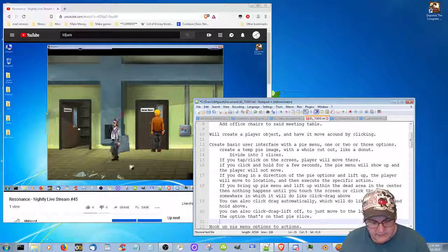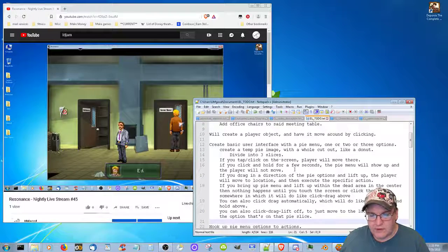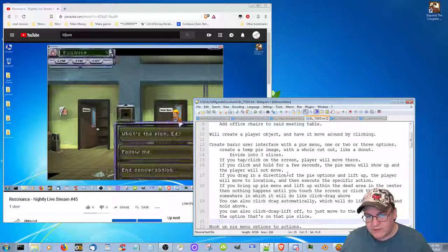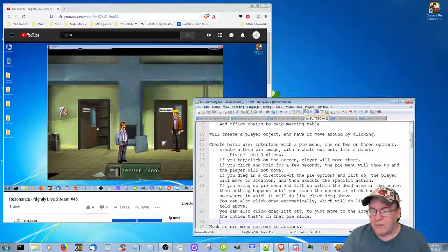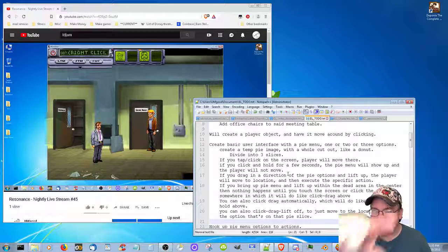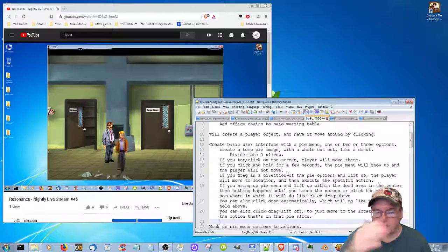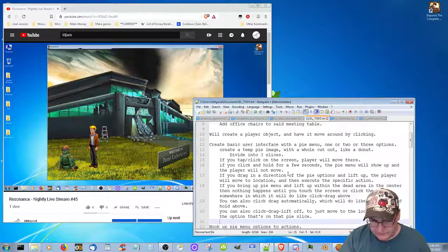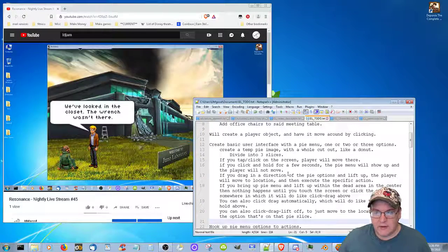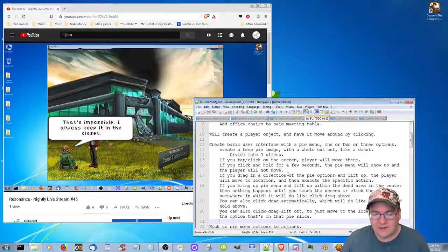Okay, so I have all these different ways, right, to do the pie menu. So basically you'll be clicking to move, and then what you'll do is you'll click, drag, let up, and say it's over look. That it will automatically go up there without bringing up the pie menu. It should make it quicker. Have to test it just to make sure.